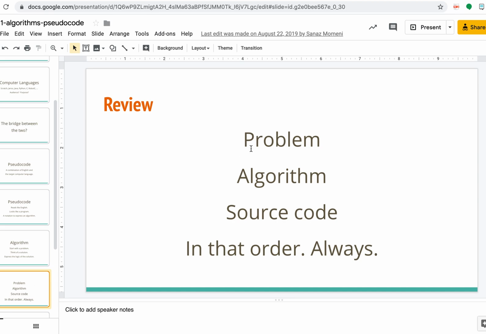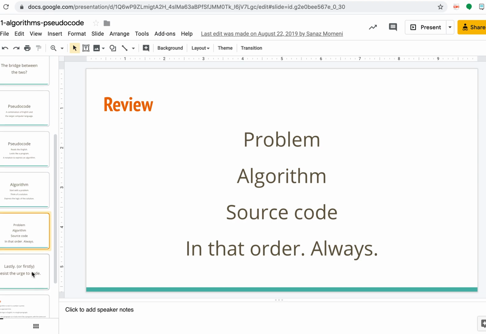So again, you start with a problem, you formulate an algorithm, and you express the logic of that algorithm in pseudocode, and then you write the source code, or some other person writes the source code using your pseudocode. It's in this order always. Don't skip this step. Now, we'll talk about ways you can do this as well.